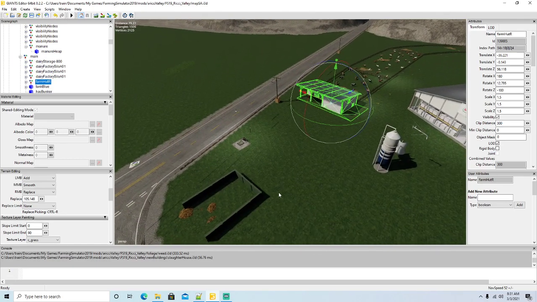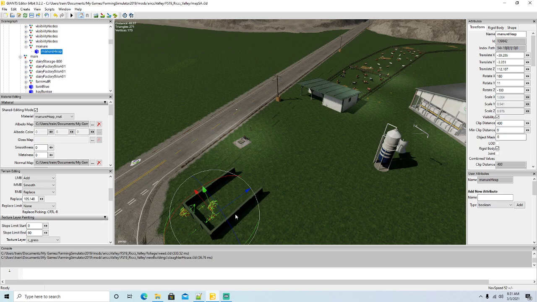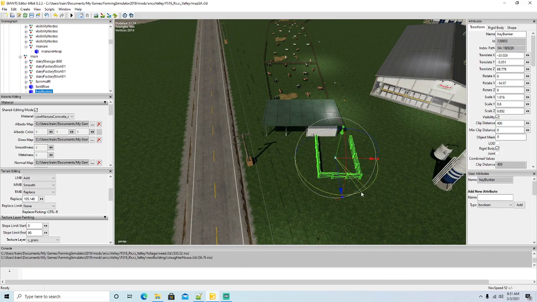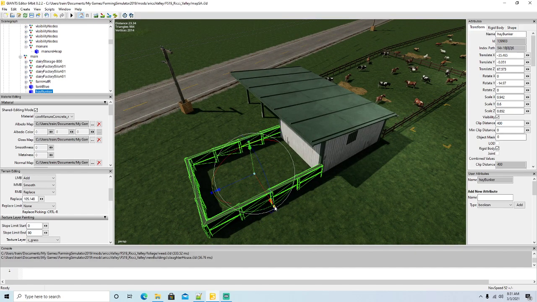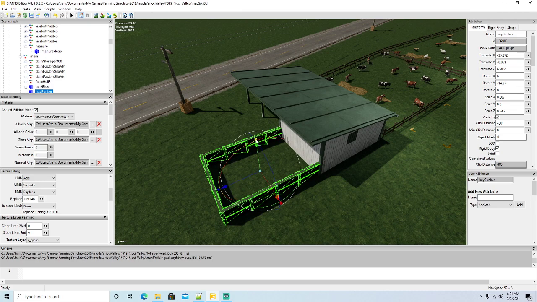Possibly. So let's take this guy, we'll spin him back around, and we'll go this way. Yeah, a little bit smaller, and I can make it work. Yeah, and we'll just adjust our manure heap a little bit. A little bit smaller, a little bit shorter, and doesn't need to be as tall.